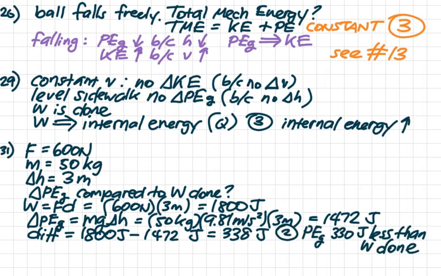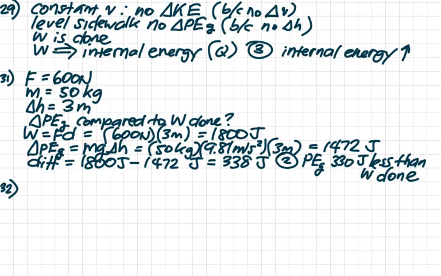You might say, well, why isn't it the same? Where does that energy go? Well, maybe that pulley wheel is not totally efficient. And if you're going to lose some energy, you'll lose it because of friction, and that energy will go to heat. Okay, number 32. Got a block on a horizontal tabletop, slowing down, and it comes to rest.